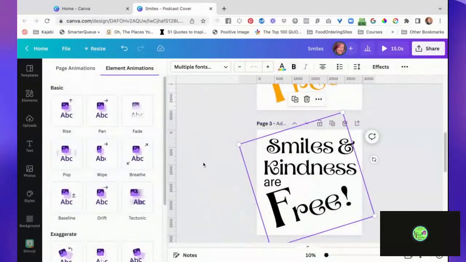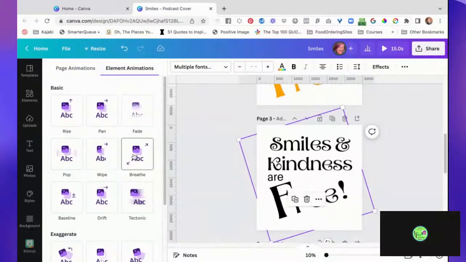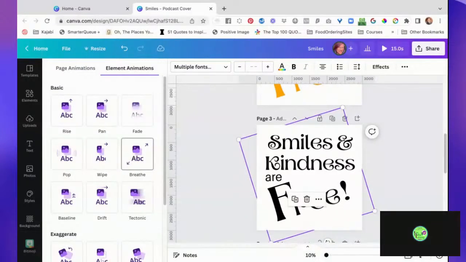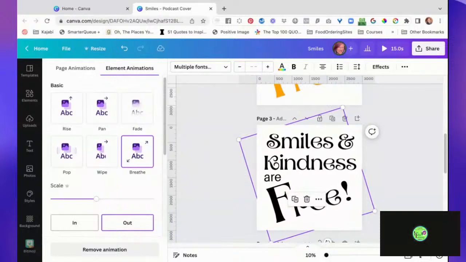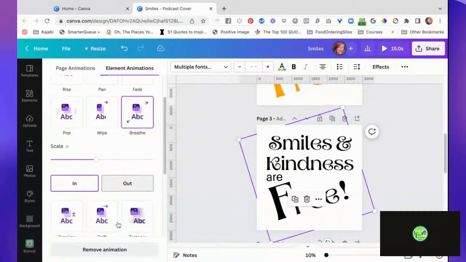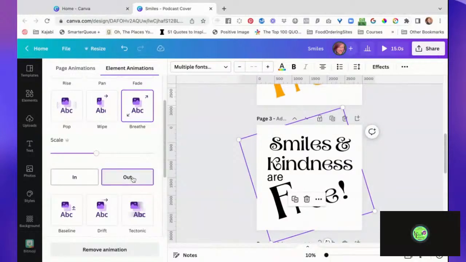Okay, so yeah, we want this to breathe in the middle. We want in. Do we want to breathe in? No, out. It was definitely out.